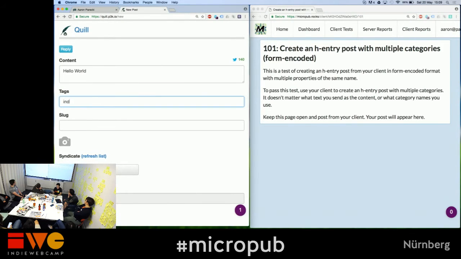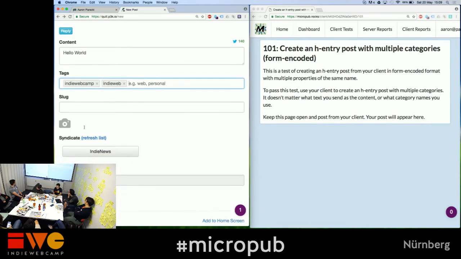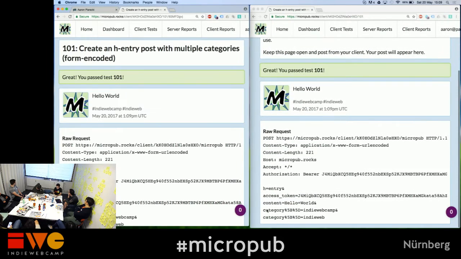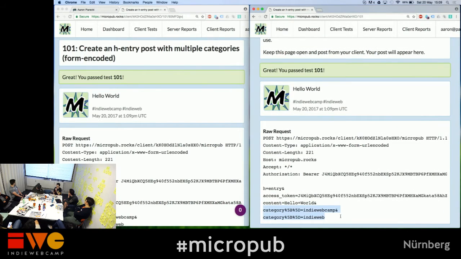So I would say IndieWebCamp and IndieWeb. And so that added these two things to the request, right? And then usually the server will say, okay, those are tags on my posts, so I'll show them as hashtags. But again, it's up to the server to decide how to show those.